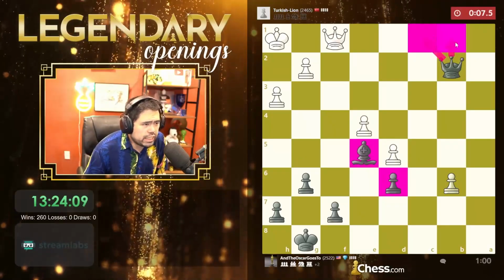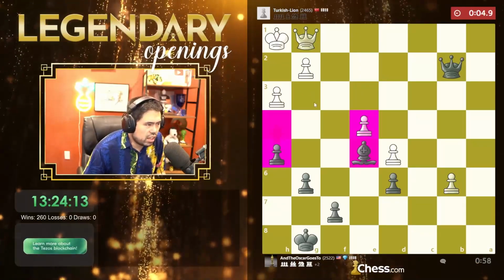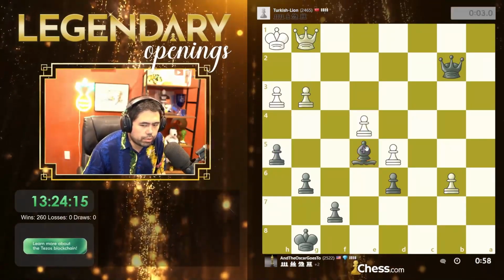Now, the problem with my opponent is he's getting mated. Yeah, I'll just play h5. I don't have to, but he's kind of stuck here. He doesn't really have moves that he can play.